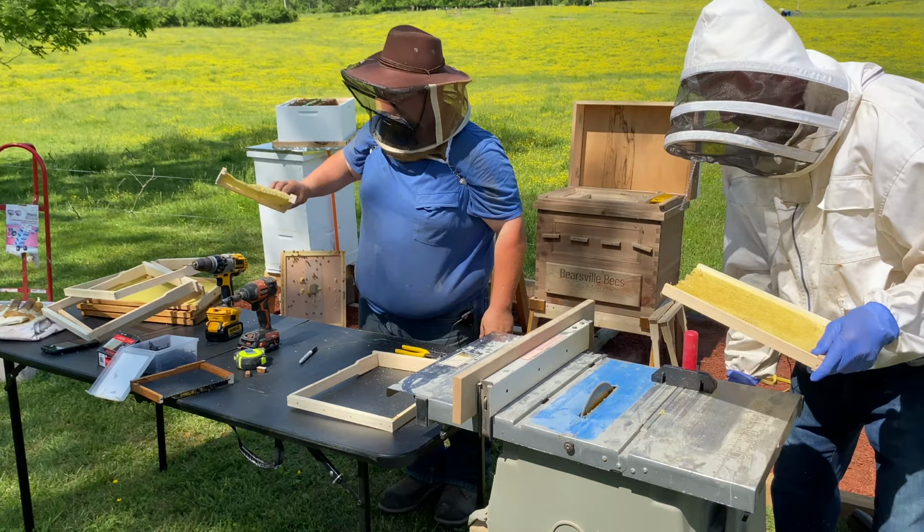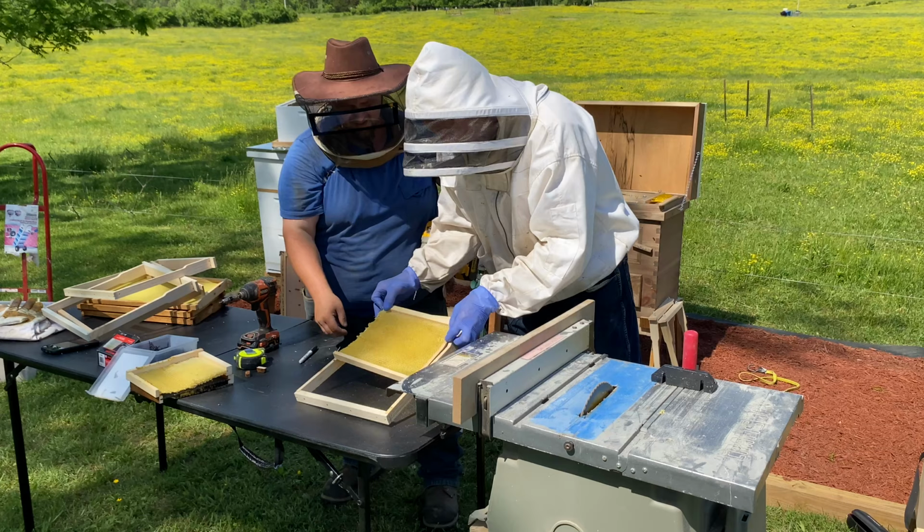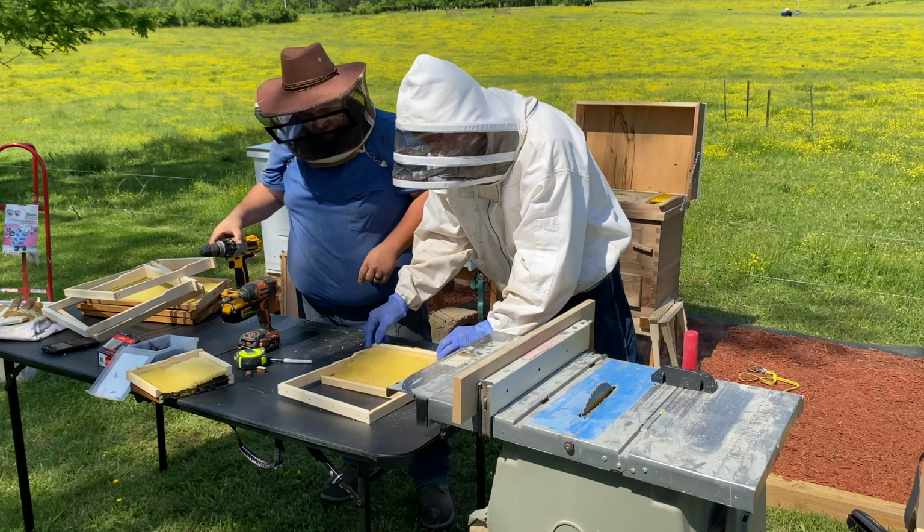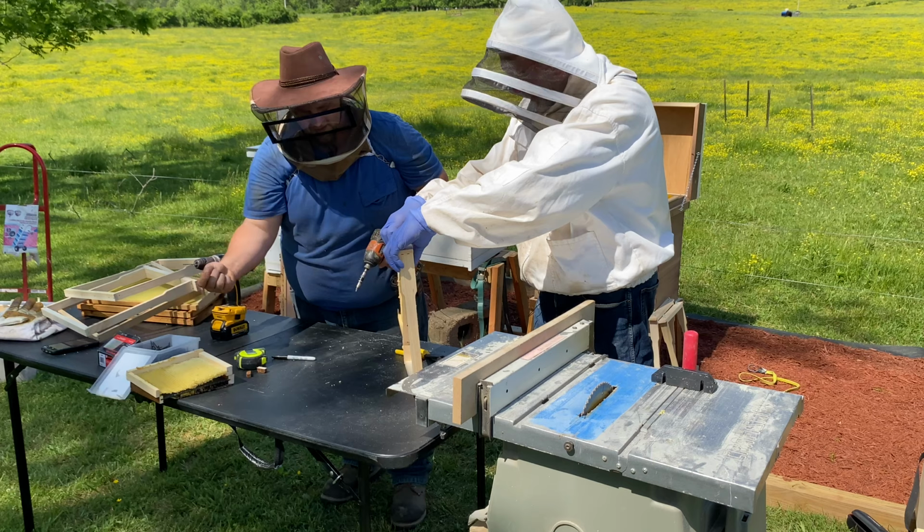Process. Boy, they're gonna like that drawn comb. You got me pilot holes? Say about the drawn comb? I said they're gonna love that drawn comb. I mean, that was a new frame. They started building that out.